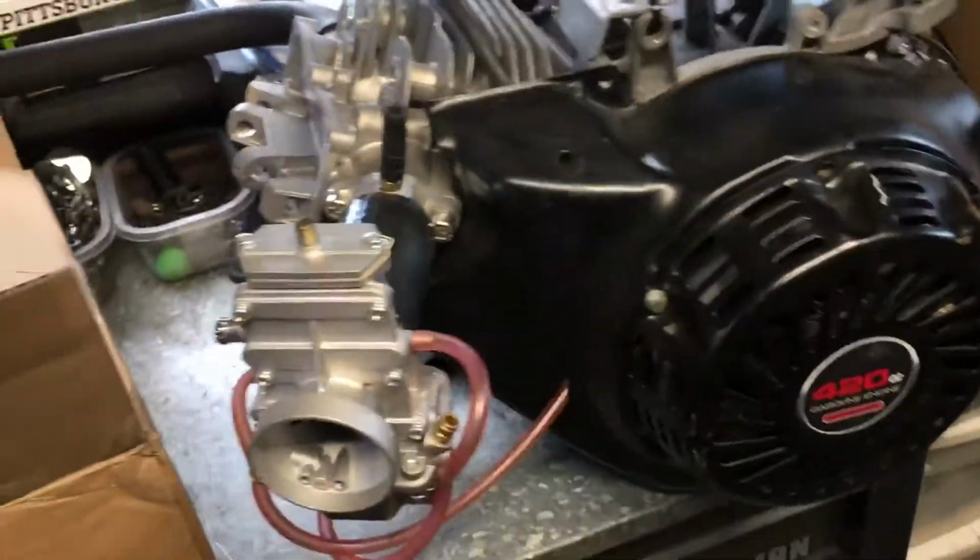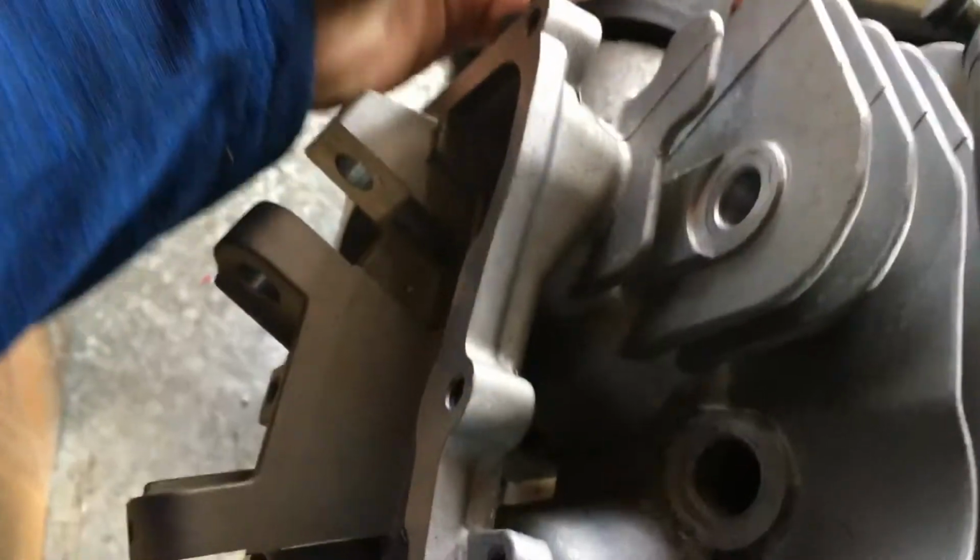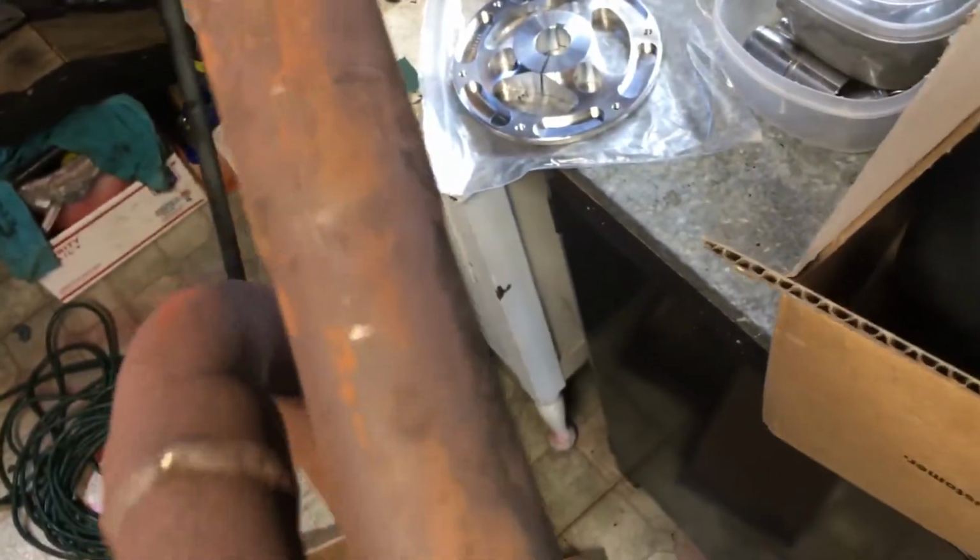Mild 420 build, flat side carb, ported head, stock internals, just a Hillard clutch, pipe, got a longer one over here that I'm gonna cut around this area and then weld it to that, so it's a longer pipe.